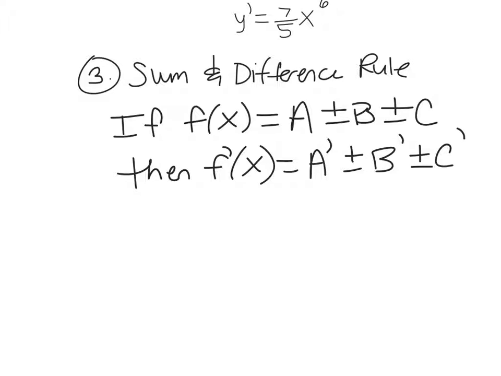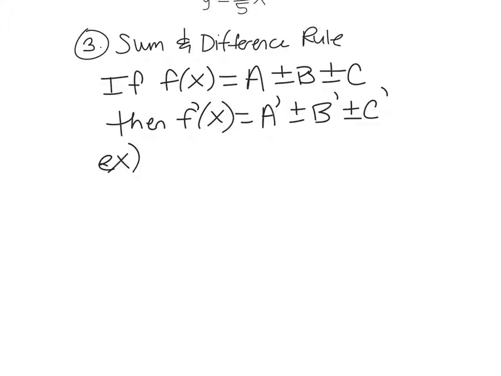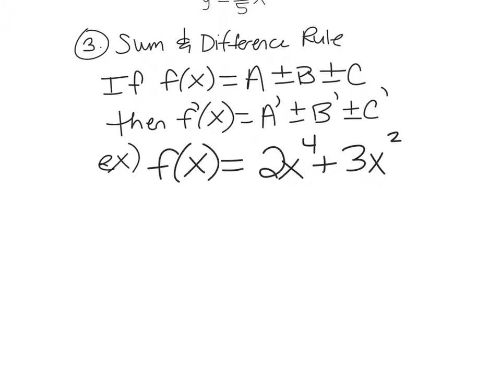Let's say we have f of x equals 2x to the 4th plus 3x squared minus 5. So there's a big old polynomial for you, and we're going to take the derivative. That would be so mean if I made you do the limit as h goes to 0 on this. That would be terrible. I wouldn't.